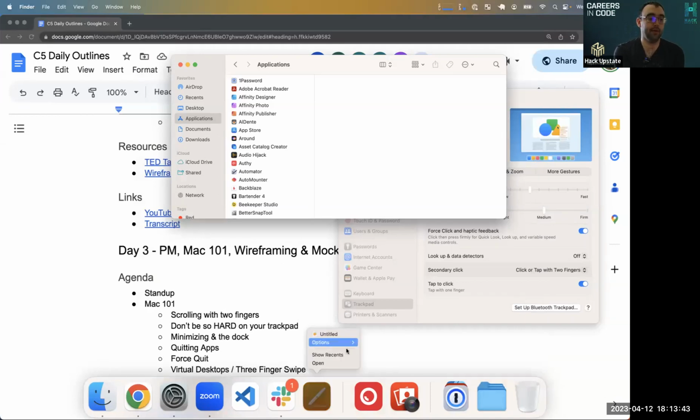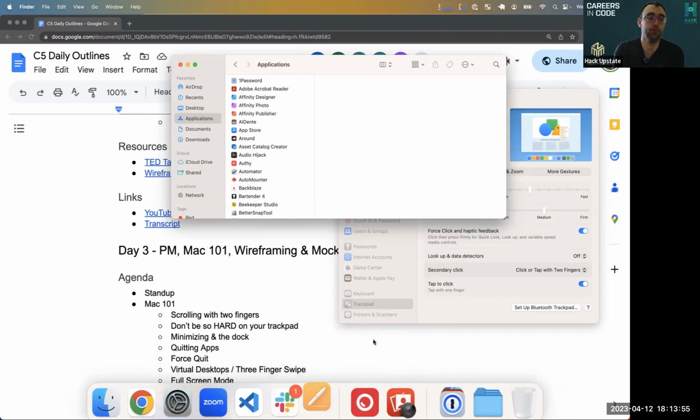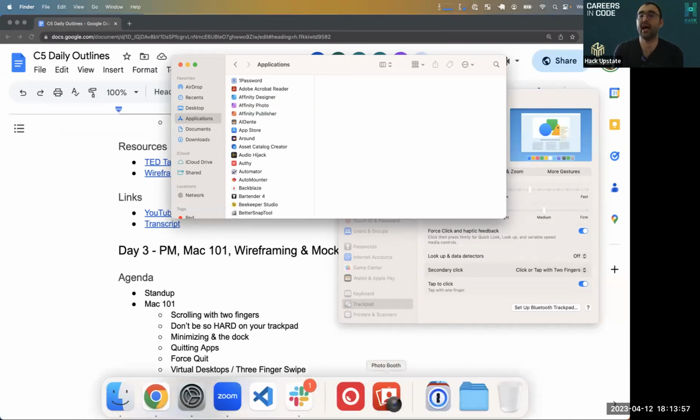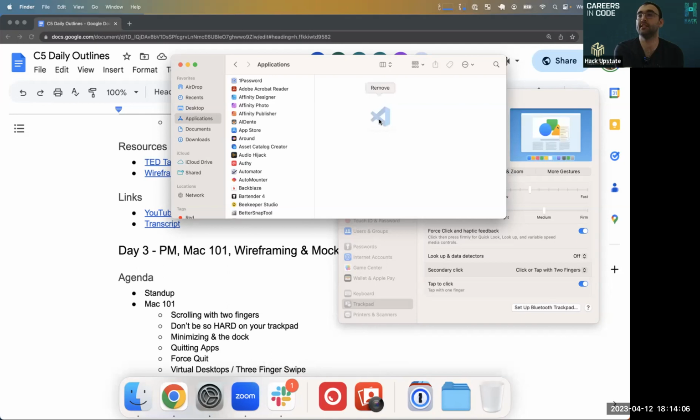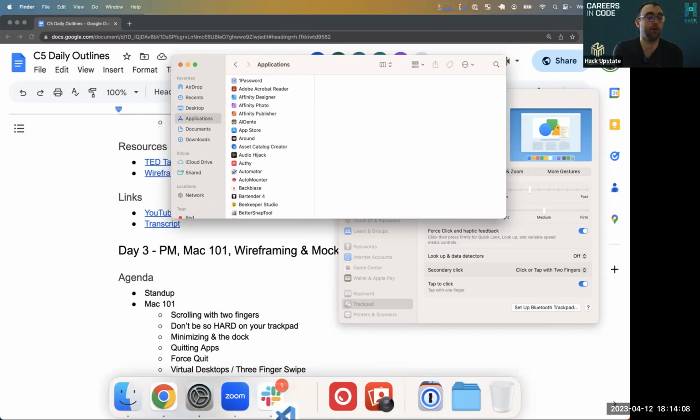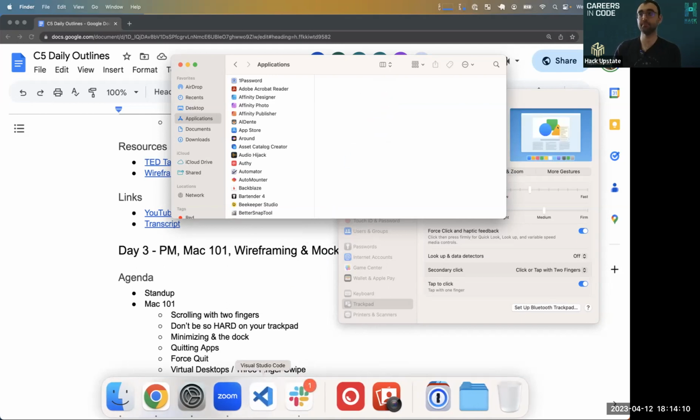The other way of doing that, if there are icons that you don't want in your dock, if you're like, I don't use this application, get it out of here, you can right click on that again, two fingers on the trackpad, go up to options and go to remove from dock, and you will notice that has now disappeared. There are other ways of removing items from your dock. You can also grab the icon and just drag it out until it says the word remove, and that will also remove that icon.